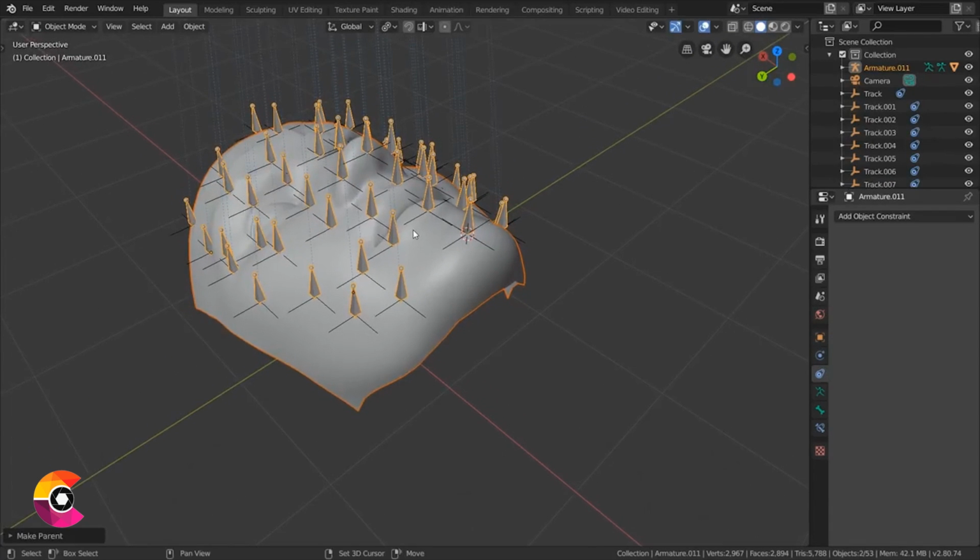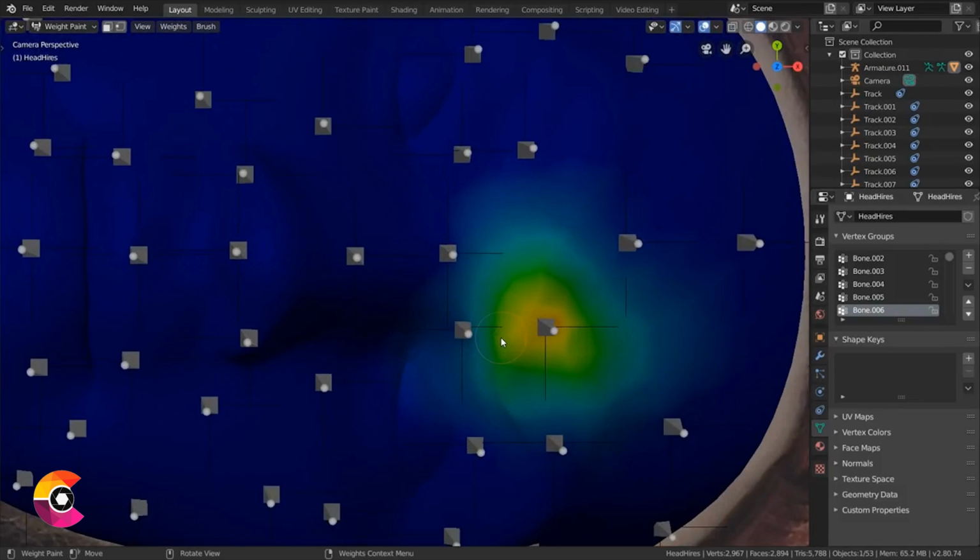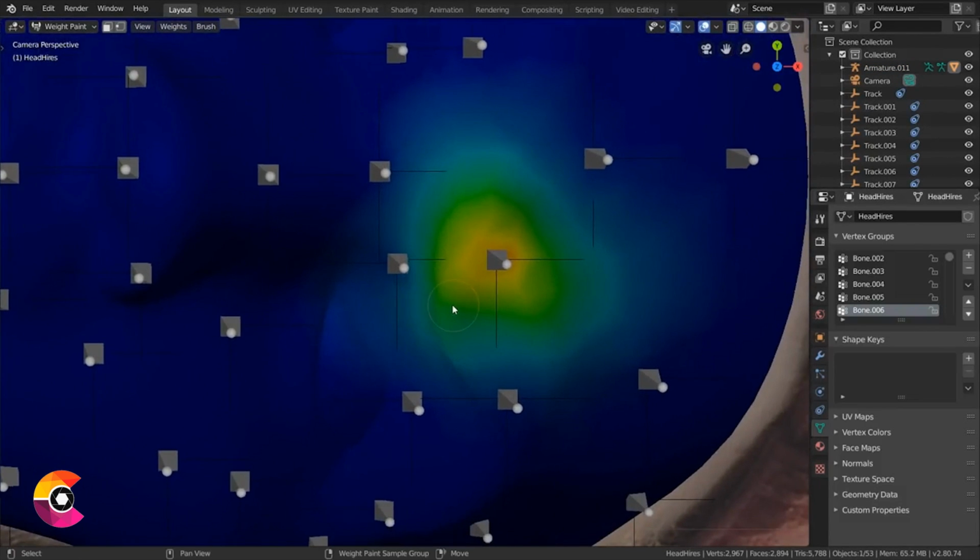To get even more control over this, we can actually edit these regions manually. So with our face selected, head over into weight paint mode and you can already see the sort of heat map. The way you want to interpret this is that the bone on the bridge of the nose can only influence the area that isn't dark blue. More specifically, we say that dark blue has a weight of 0 and as we progress towards red, our weight gets closer and closer to 1.